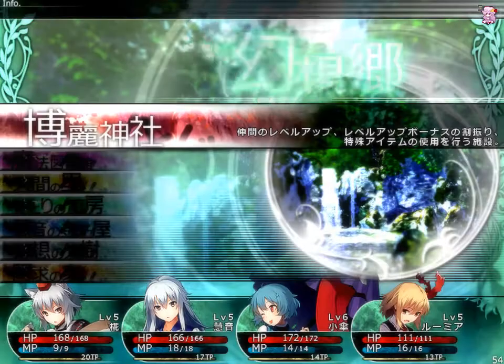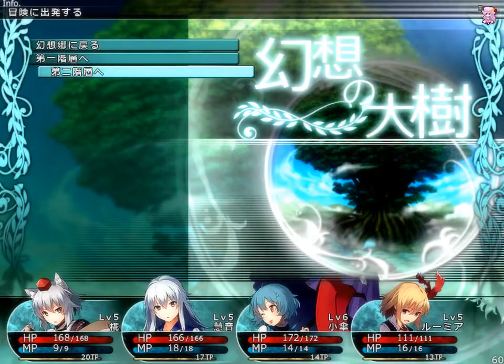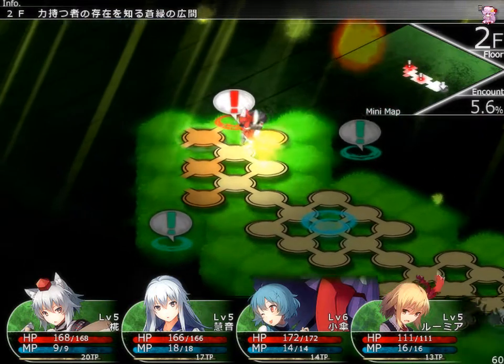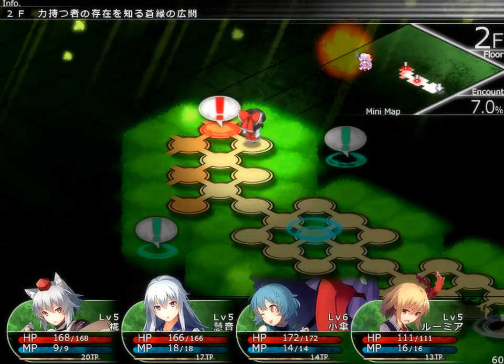Where we last left off, we had recruited Yomu and Rumia into our party, and we are ready to tackle the second floor. So let's head straight into it, no fluff. Let's go. Here we are on the second floor, and the first thing you will notice as soon as you enter this floor is a giant fireball object on the map.